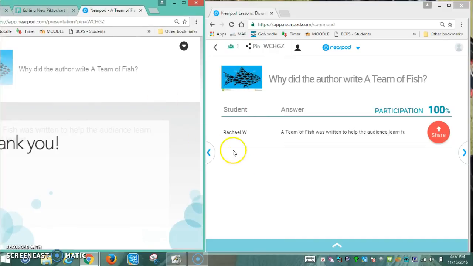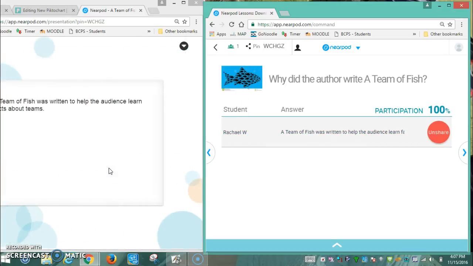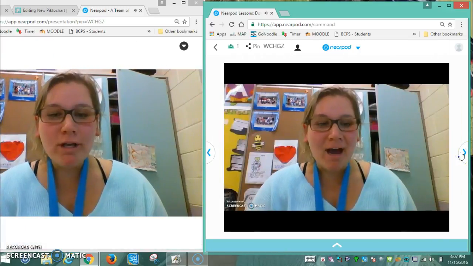So all the students who are active participants, their names will show up and their answers. It also tells you how many of the students in your group have participated. I can share any of their answers. I can click on it, and you can see the change that's going to happen on their devices. So the nice thing is it also doesn't say the child's name, so you can keep that private as well, of exemplary examples that you want the children to see. I'm going to turn the page again.